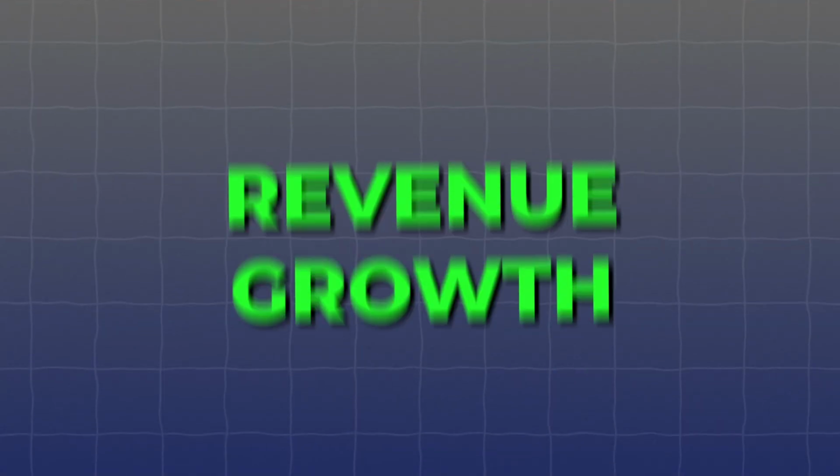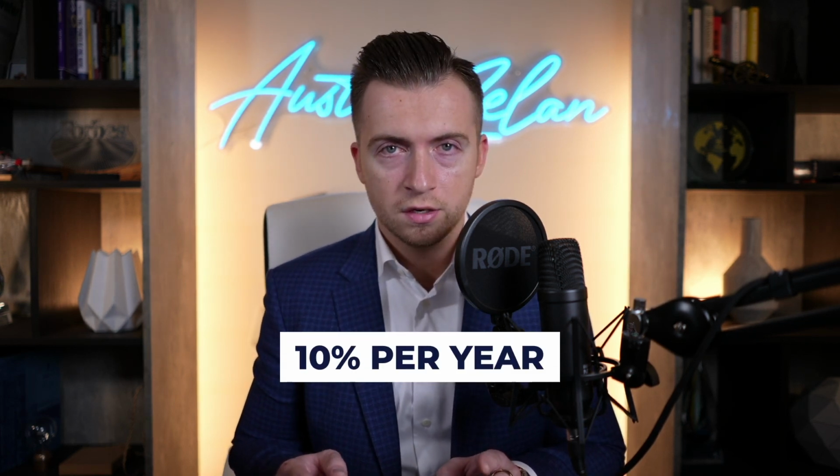And number 5, this is revenue growth. So overall, as an organization, you have a gross revenue calculation. We talked a little bit about that when we were talking about profit margins, but this is basically the amount of money that the business is bringing in. And there are many things that can affect that, but that's an important KPI to track because at the end of the day, I would say your business should be growing at a minimum of 10% per year.